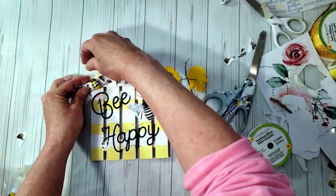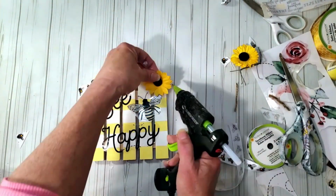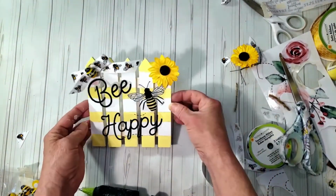So I'm grabbing one of Dollar Tree's little bees. I'm going to place it right between that bow at the top. And then I'm going to take one of those small sunflowers and just hot glue it to the top. And that is it. Look how stinking cute this came out, guys. I love it.